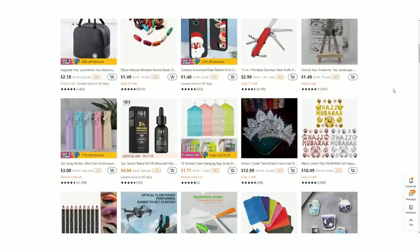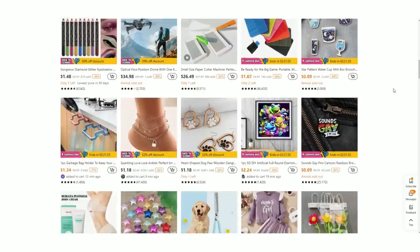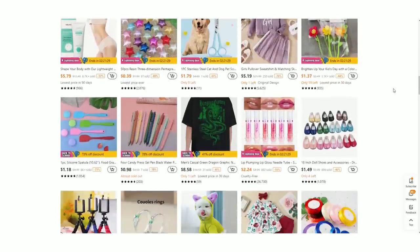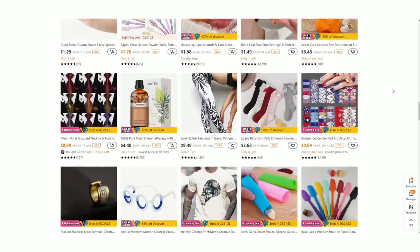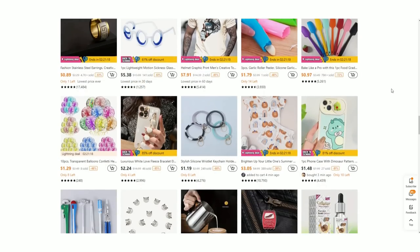That's a wrap for today for my Temu shopping haul. It's definitely a fun store and worth checking out - there's going to be some treasure hunting for sure, but when you find that treasure you're going to be really happy. There are some outstanding deals and they always seem to have coupons and discount offers. Free shipping, free returns - you can't beat that. Check it out when you get a chance, and as always I hope you enjoyed the show.